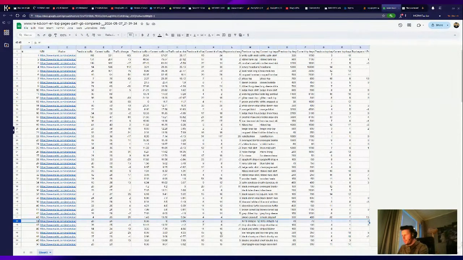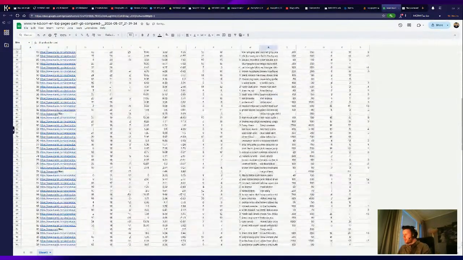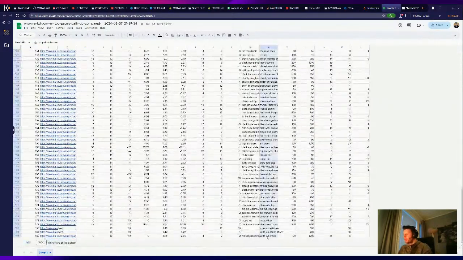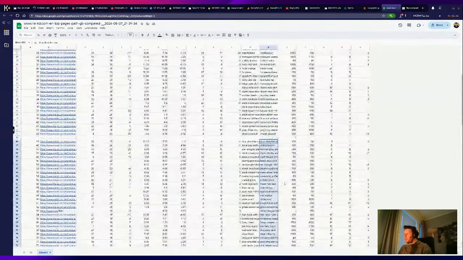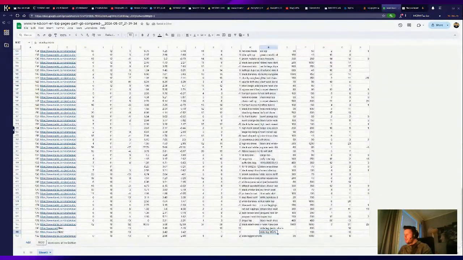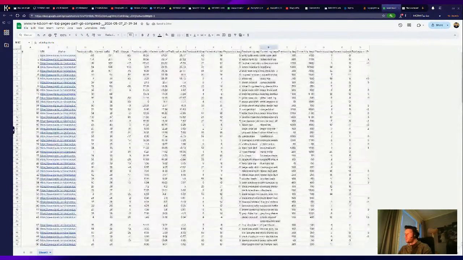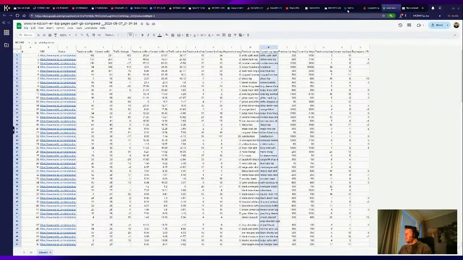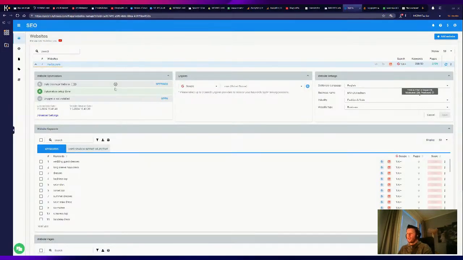I don't know what that number is. I'm going to remove that. But I'm going to copy paste this here, and I'm going to add them to Nitro SEO.